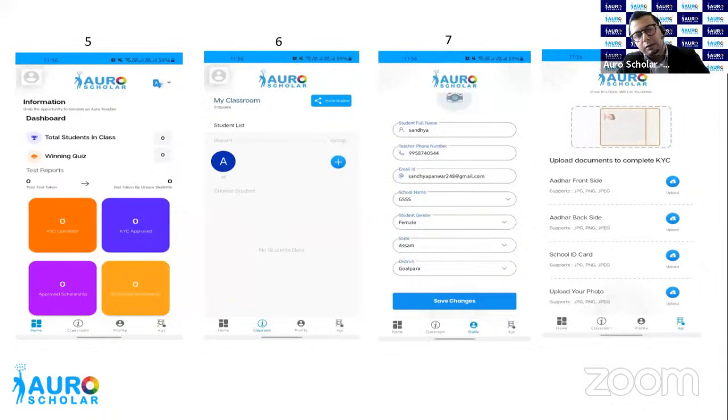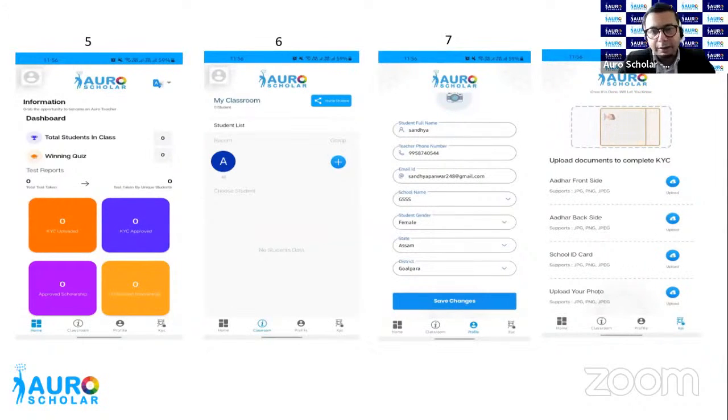Now, after you have entered the app and clicked on the classroom, the eye icon at the bottom of the app, you will get an option to share the invite link. You have to click on invite student and share the invite link in a WhatsApp group. Most of the teachers are using this method.